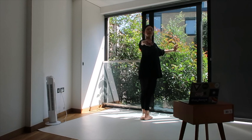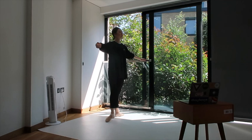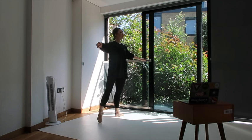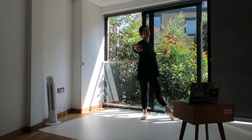Plie into fourth, inside leg brush back, close, two to the side. One to first, slide fifth, tendu fifth. One more time to the front. Keep pulling tall in the body. Plie, inside foot brush front, and close, two side.